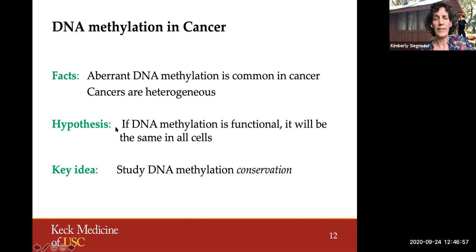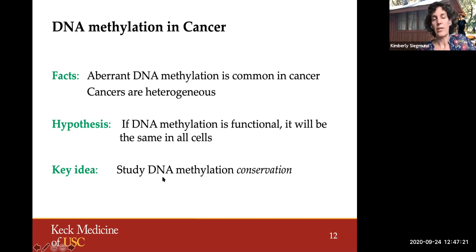So the hypothesis that Daryl came up with, again, going to our biologist, our pathologist, who thinks about this problem a lot, is he's saying, well, if the methylation is a signal of functional DNA, then it's going to be the same in all cells. We should have this conservation captured of the DNA methylation pattern. So that was his idea.